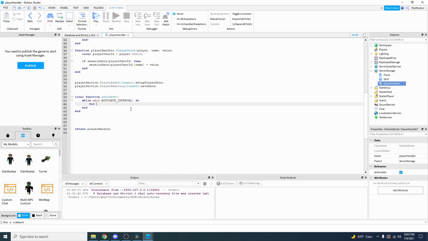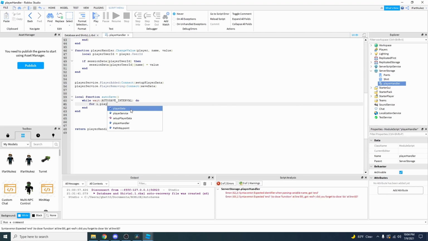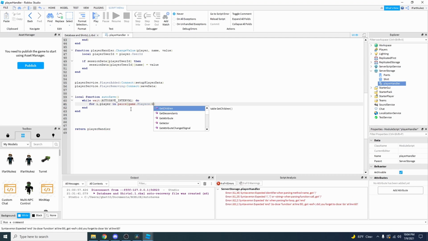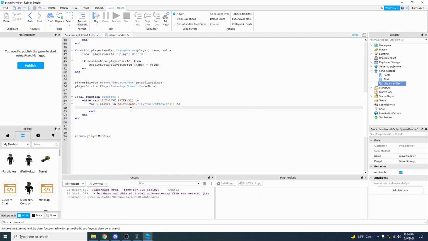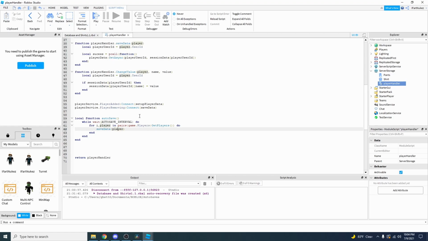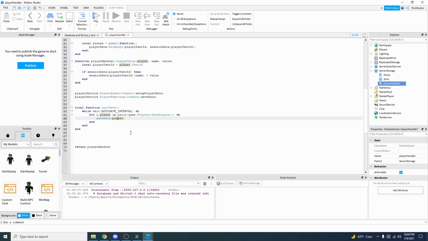And we're going to loop for i, player in pairs game.Players:GetPlayers do. We're going to go ahead and save data for all the players every 60 seconds. There we go, and that should be it.